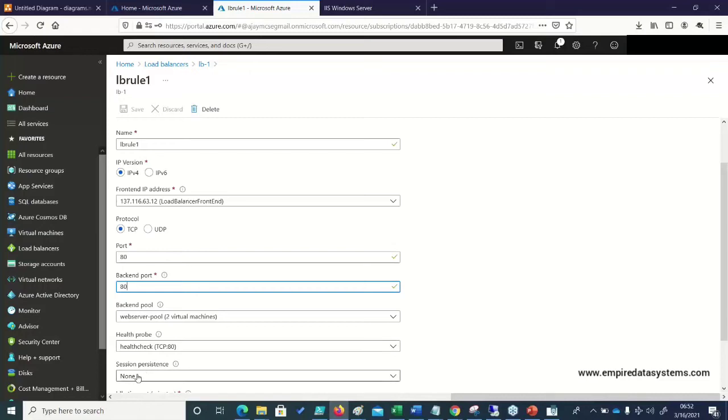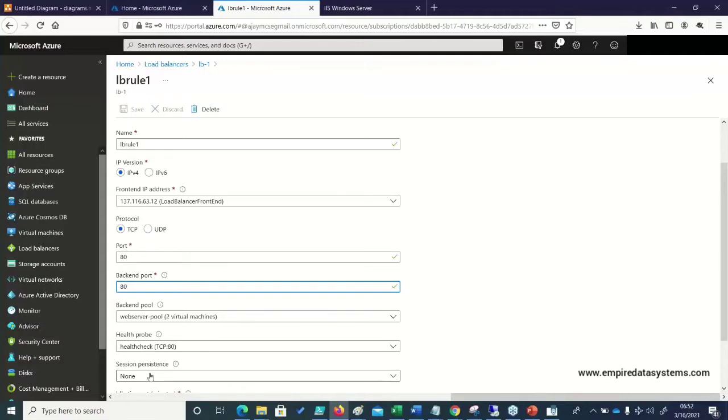We also understood the session persistence. Session persistence is a kind of sticky session where each and every time it will force your client IP addresses, whenever you open any of these web pages, to open the same web page, and on the same virtual machine it will hit that web page.